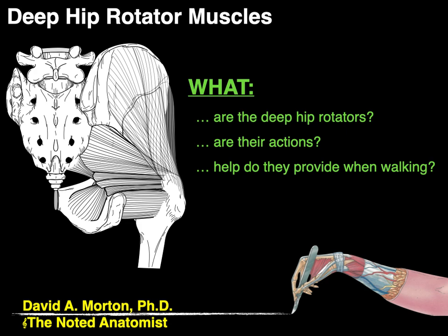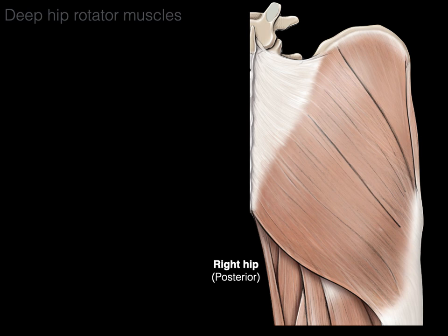So to do some orientation of the deep hip rotator muscles, this is a right hip joint in a posterior view, and there's the gluteus maximus. I'm going to make those incisions, and then take the gluteus medius right by that iliac crest and make those two incisions, and that is what we're going to get, and there's our gluteus minimus muscle.